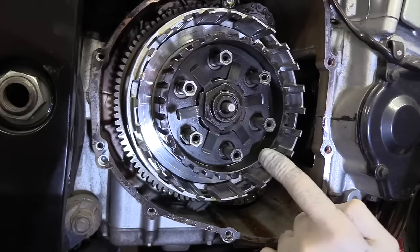Obviously, if you're doing anything robust with your bike, if you've got a sports bike, going to do some stunts or anything like that, flipping the clutch to do wheelies and so on, a heavy duty clutch spring set is definitely a way to achieve that. It stops it slipping, because when a clutch starts to slip, that's when you get extra wear, overheat the plates, warp it, whatever. So that's definitely a good preventative thing, a set of heavy duty clutch springs. And these, with the clutch pack at 40 quid, these were a further £8. Just 8 quid for a set of heavy duty springs. Why wouldn't you put them on?